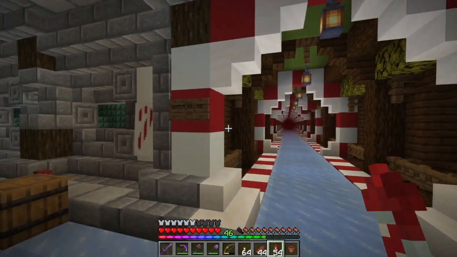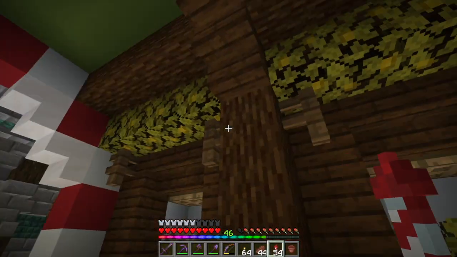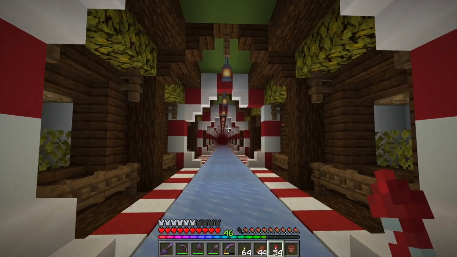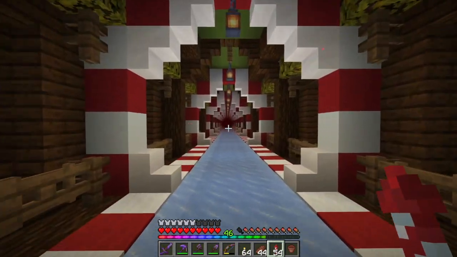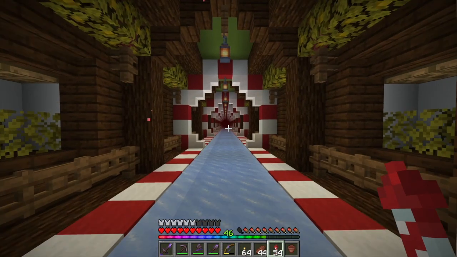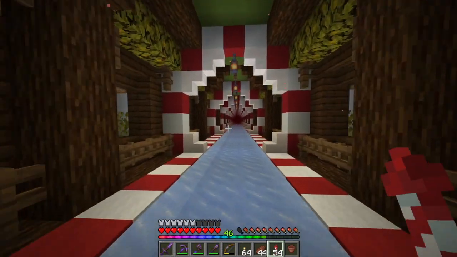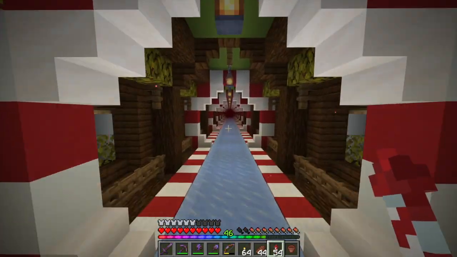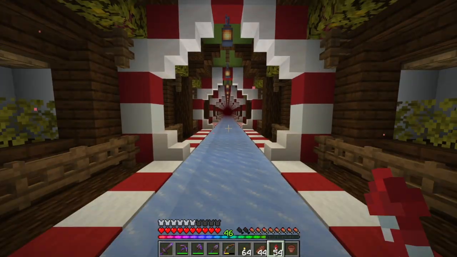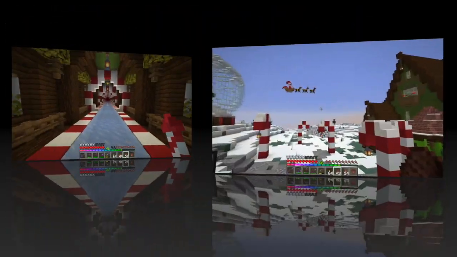And this tunnel was designed by Spiderweb Ninja, and I absolutely love it. I mean, even with the red particles from the biome, red particles make this place just look extra cool, extra special. I love it. But let's head out to the Christmas village, and I'll show you what we're going to be doing out there today.